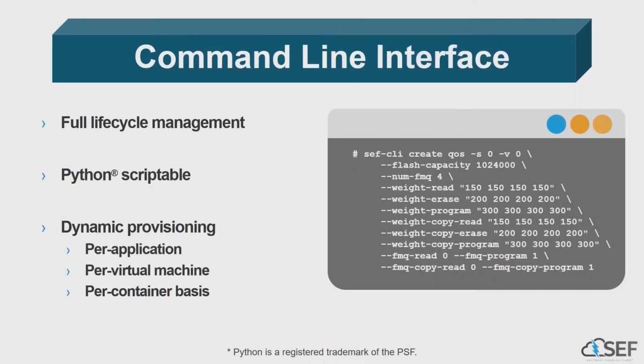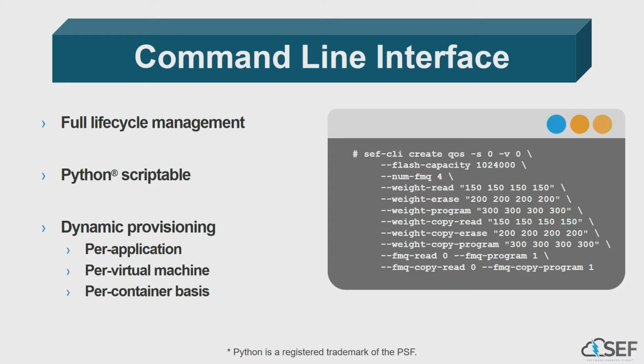All right, we're going to briefly go down into each of those four major areas, starting with the command line interface. As I mentioned, it is Python scriptable. It allows you to do sort of lifecycle management of the device itself and provision the device for applications, for virtual machines, for containers. This is an example of an actual command. This is a kind of a wordy or verbose command here. This is how a quality of service domain is created.